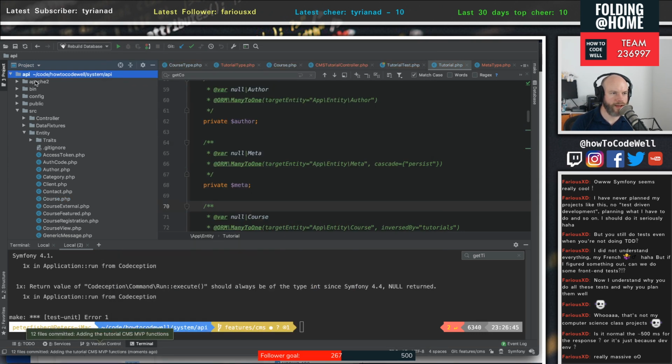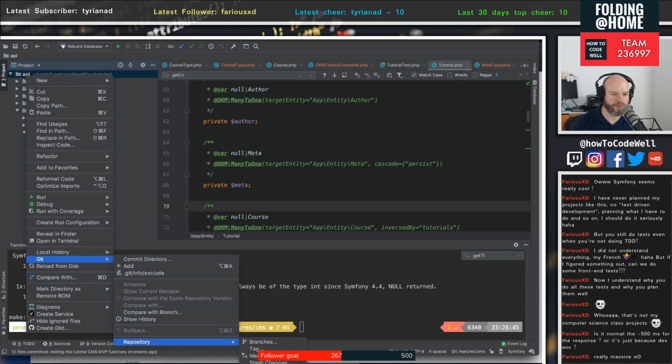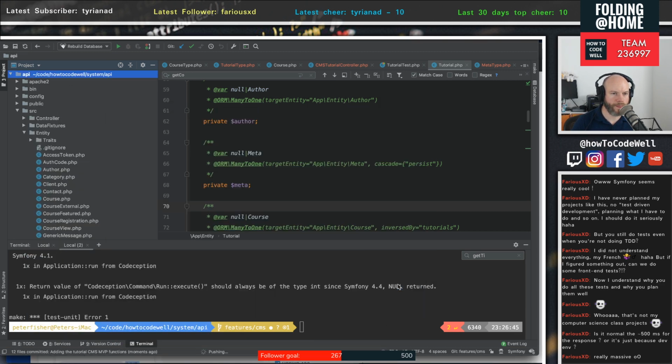Yep, and let's knock this up to the top. Let's push this up. Good. Okay, so we're still working in the CMS branch, but it's good to push this up.